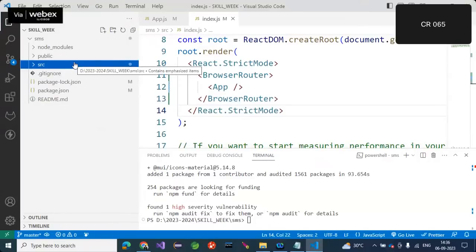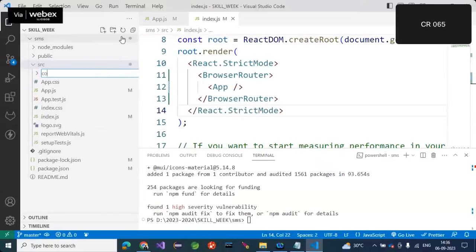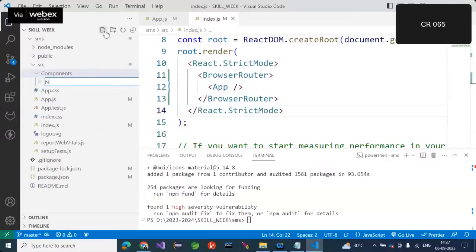In any project implementation, we must keep the components in a separate folder. The app will be there outside of that components folder. Under the components folder, I'm going to create a navbar component.